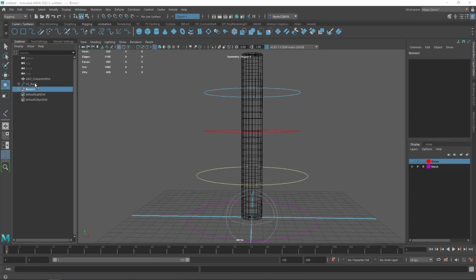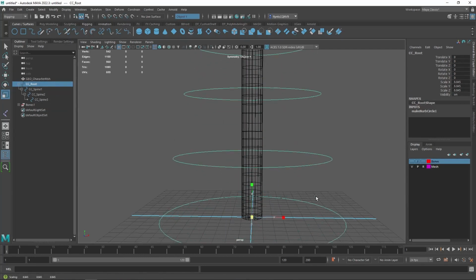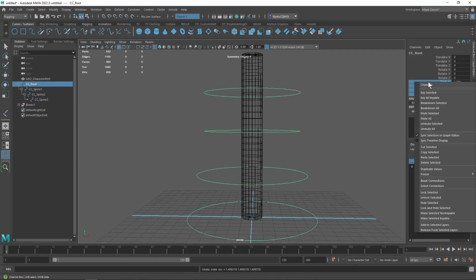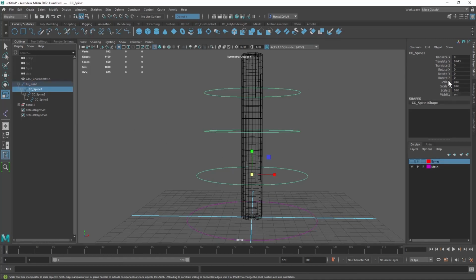There are also certain things we don't want them to do with our controls. For example, scale. We really don't want that to be a function. So let's select scale and visibility here for the root controller, and Lock and Hide Selected here as well. And let's do that for each one of these.